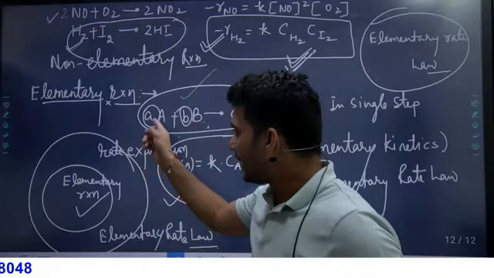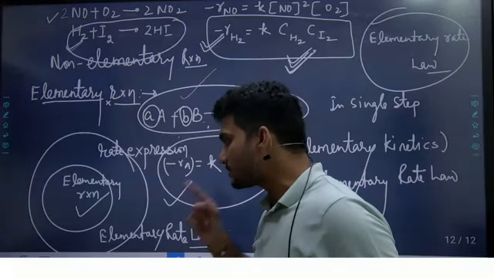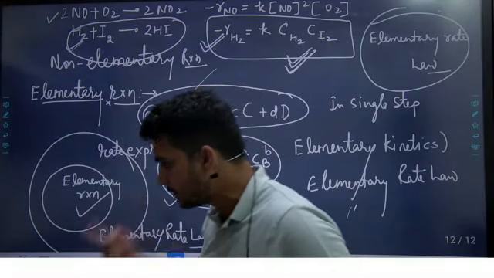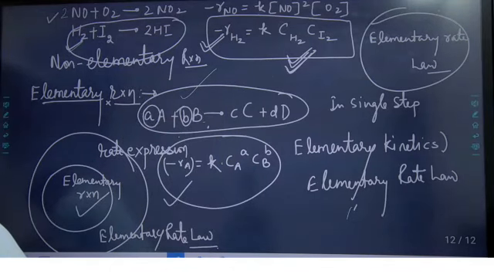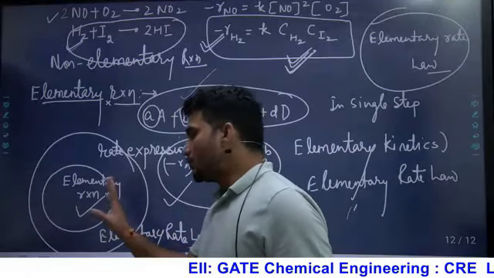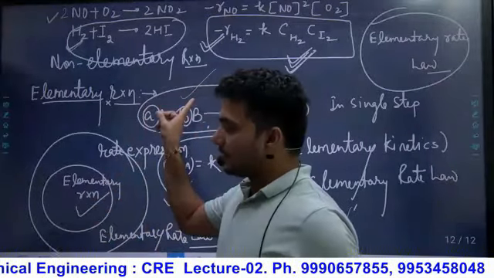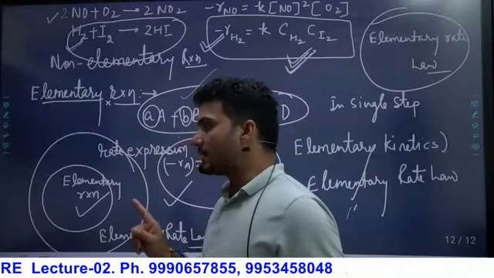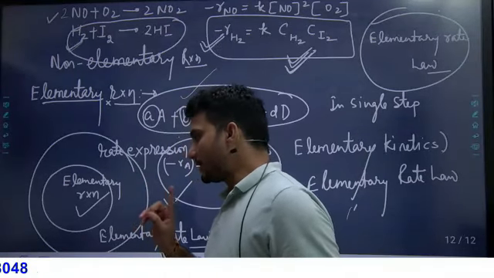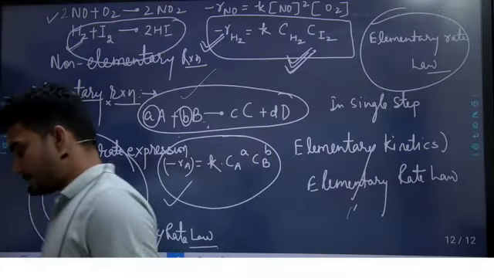Try to understand. If it is an elementary reaction, then you can write the rate law. But if your rate law is an elementary rate law, you cannot say that the reaction is surely elementary. It may be non-elementary too. Yes, Sukant, obviously Sahil, by analyzing the elementary rate law, you can't say that the reaction is elementary or non-elementary. How will you find the rate law? That is the experimentally determined quantity. It is an experimentally determined quantity, you cannot write anything from your own mind. Okay, so further I will discuss in the next class in detail. That is for today's class.